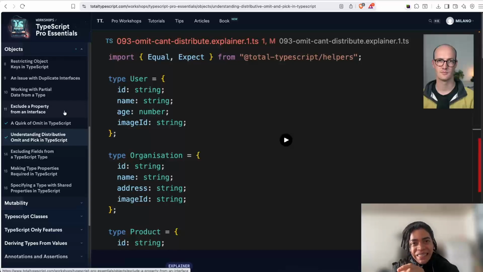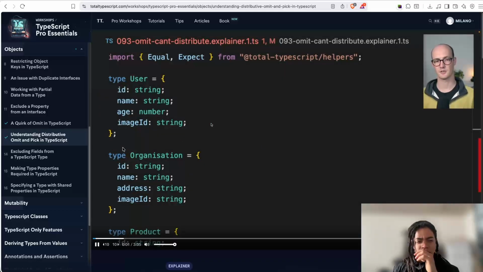For example, in the case of omit versus pick. Pick is the properties that you want to get from the object, versus omit, which is more a losing implementation of it, right?